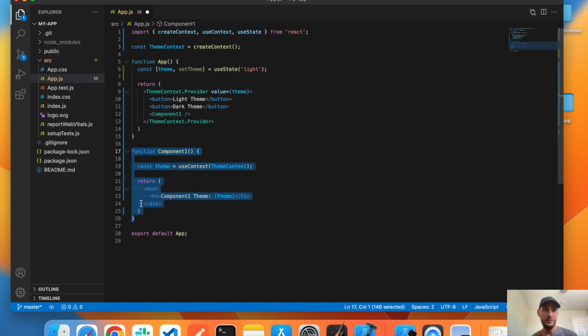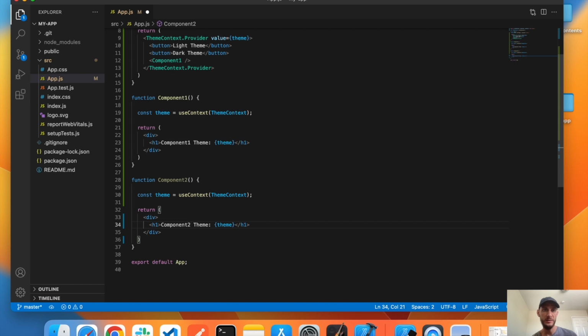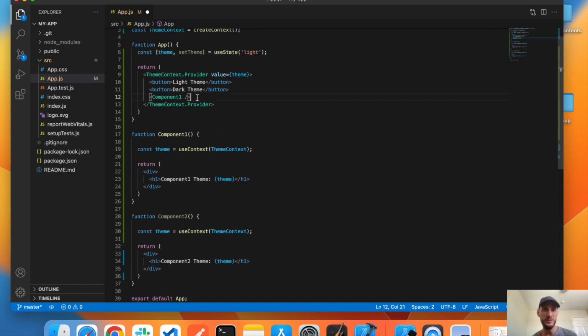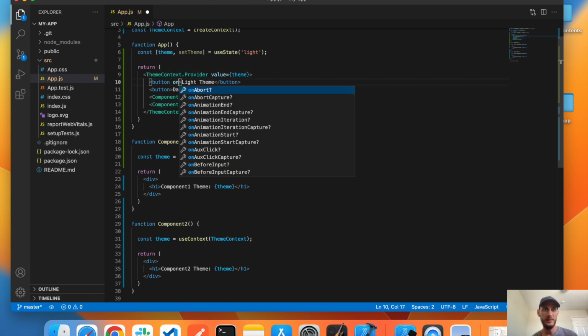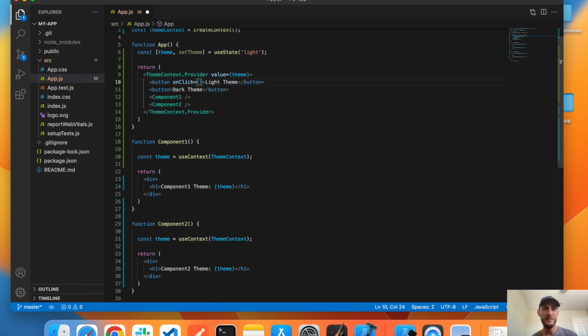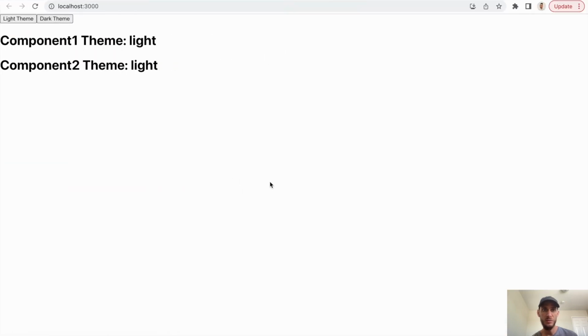So last here, we need to go ahead and create another component just so you can see the full effect of this data being shared between multiple components. So I'll go ahead and add that second component here. And finally, we'll add our on-click events for these buttons. So each time they're clicked, it will update the theme for us. And we'll see that change in each of these components. So I'll put a set theme of light for the first event and a set theme of dark for the second event. We can save that and head over to our browser, and you can see it defaults to a light theme. When we click on dark, it updates to dark, and vice versa.